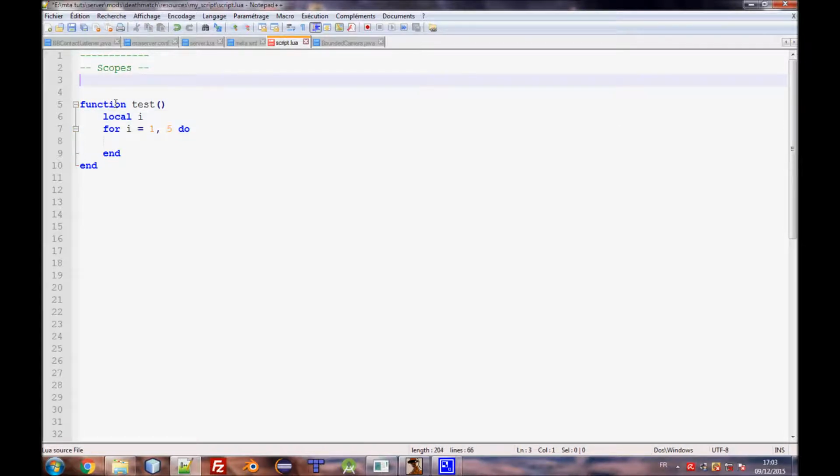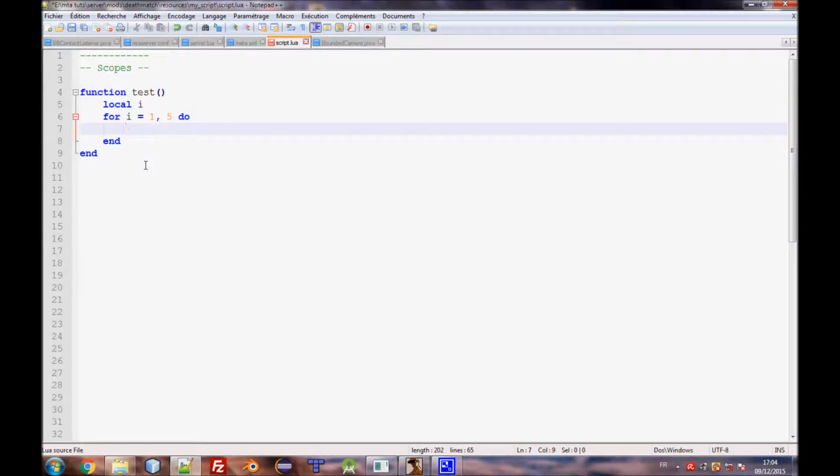And if you use local i equal 5, for example, or 4, in another file, it will not be defined. So I like that it's defined in all your script files. Of course, client or server: if you are working on server, it's defined on all your server files. And if you do local, it's only visible in this file here. Well, we'll get more on this when we learn more about the Lua language.